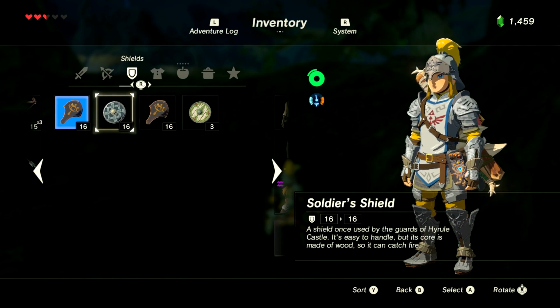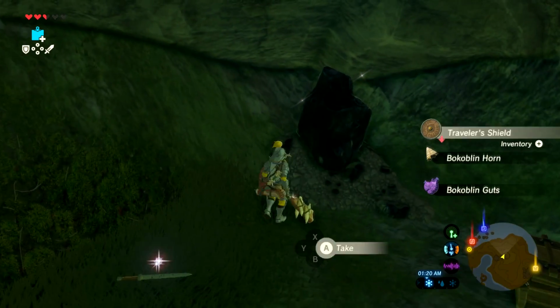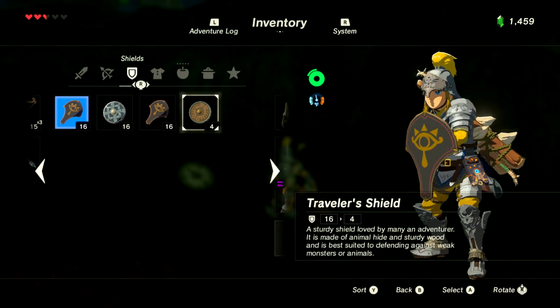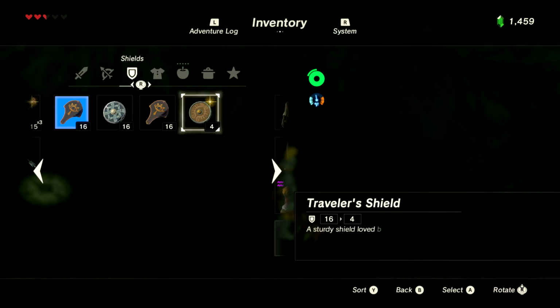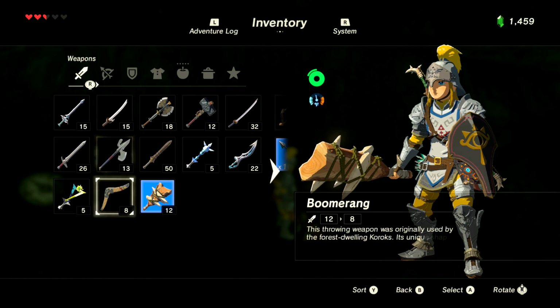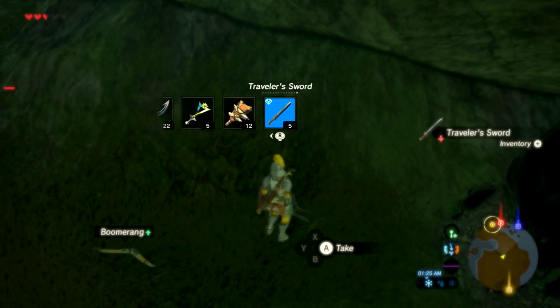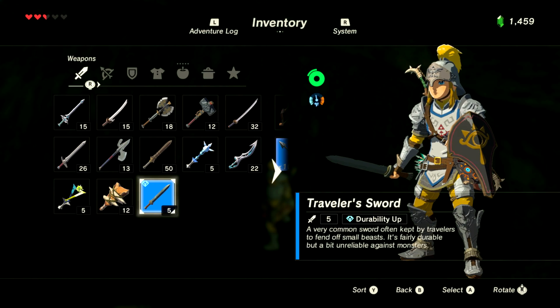Do I need a new shield or anything? The hunter shield isn't that great. Traveler shield is better. Wait, whoa, whoa, whoa, what is this? Durability up. Oh, that's cool. So swords and weapons can have mods, too? Ooh, that's kind of cool.